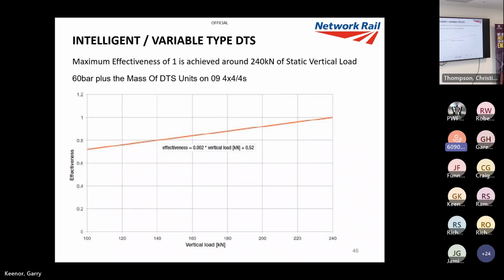And this one shows you what the optimum is. So this is saying that 240 kilonewtons is the optimum for downward pressure, which equates to 60 bar when I run it through the equation. I generally use 55 bar.